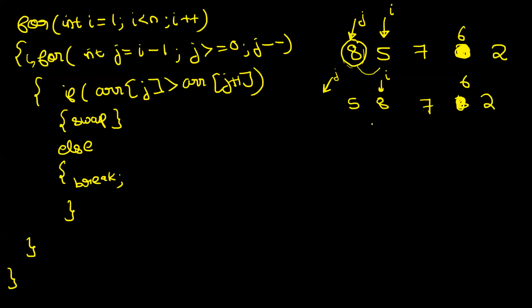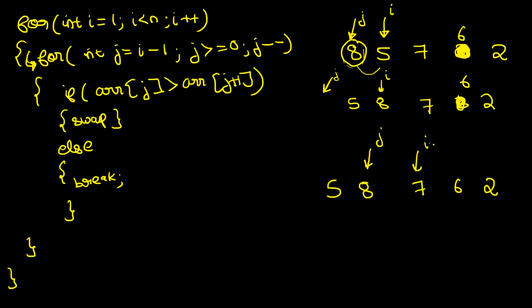Okay. Now what will happen, guys? I plus plus happened. So what is the value of I now? Can anybody help me? I has become equal to 2. So I is here, right? Now this for loop starts running. What will J get initialized with? I minus 1. So where is J now? Can anybody help me? J is at 8.